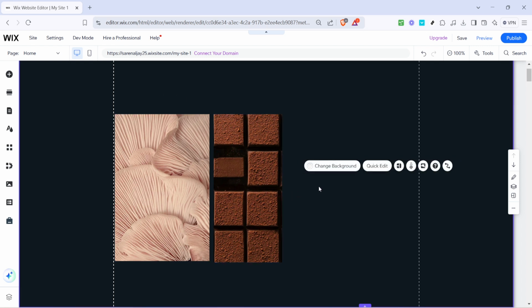This new group behaves as a single entity, but Wix also provides the flexibility to ungroup them if needed. Should you decide to make changes to individual elements or rearrange your design, you can easily break the group down by selecting the group and using the ungroup option. This ensures you retain flexibility while maintaining efficiency.